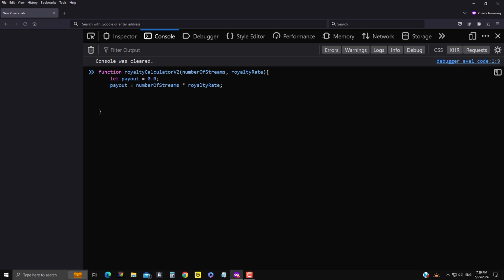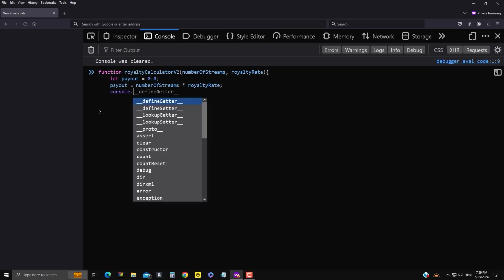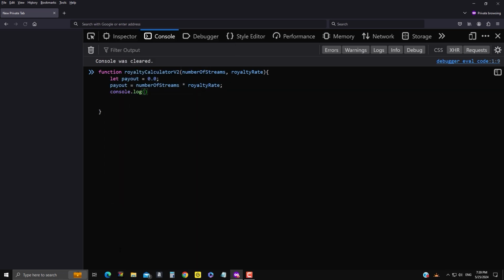Next, let's output the information. Console log, and we'll insert "the royalty payout is" plus payout, or concatenate payout.